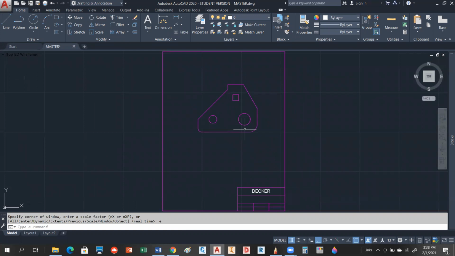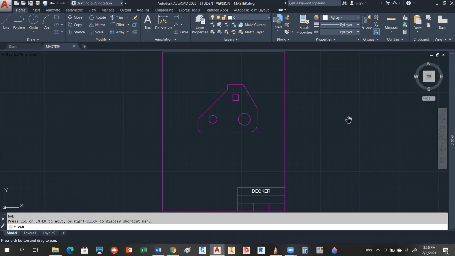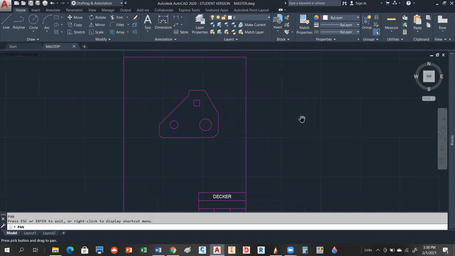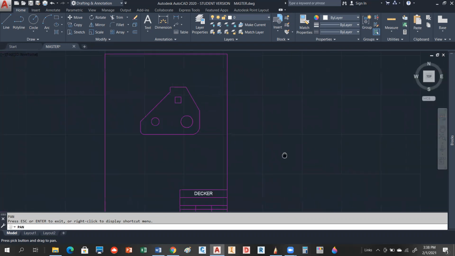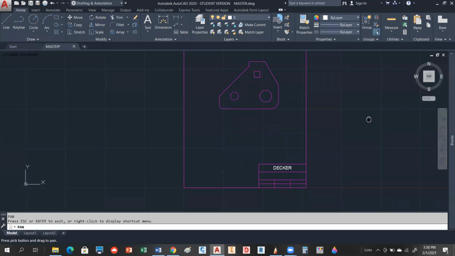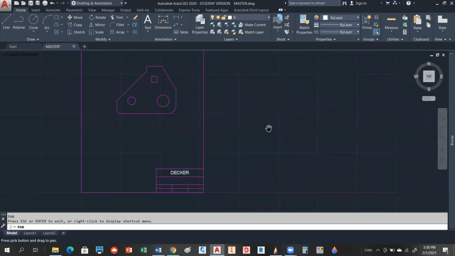So they have the pan. We already said the middle mouse key works as a pan, or you can just type in P and hit enter. You're in a pan now, and you can just hold the left click, drag it, left click, drag. So this is what's called a real-time pan. This is a little different than using the mouse wheel though, because I don't have to hold the mouse wheel down continually. I'm just panning based on where I want to be. When you're done with this routine, you just hit the escape key, or you can right click and get out.